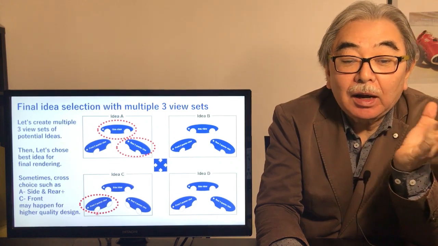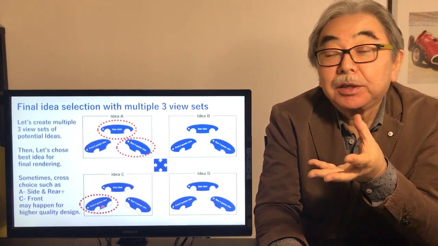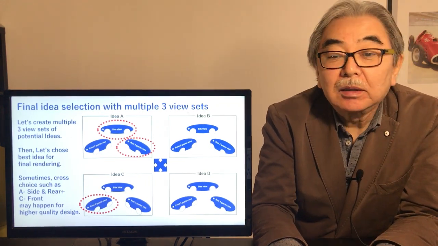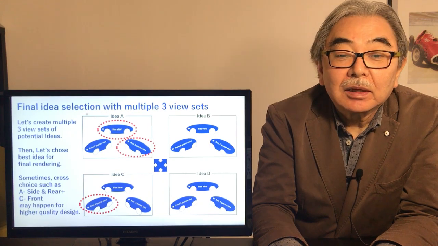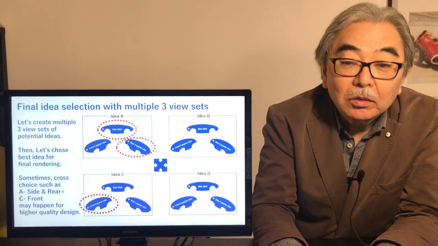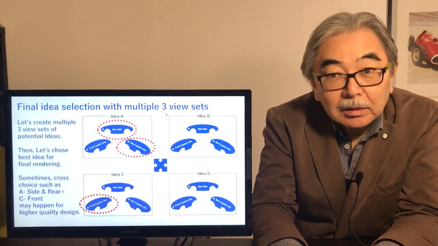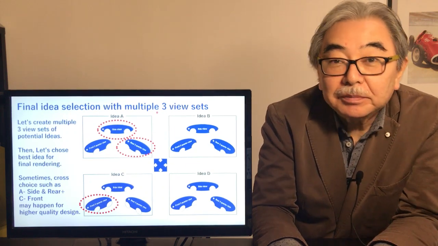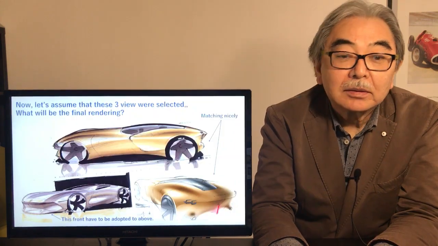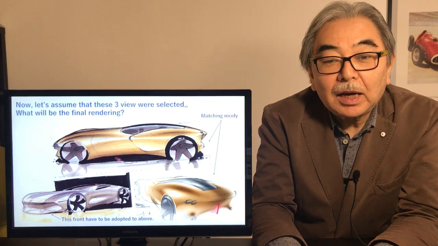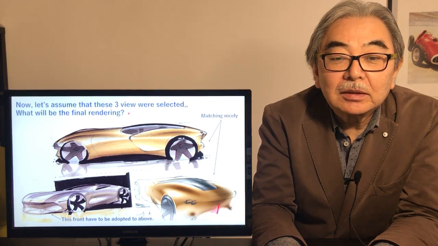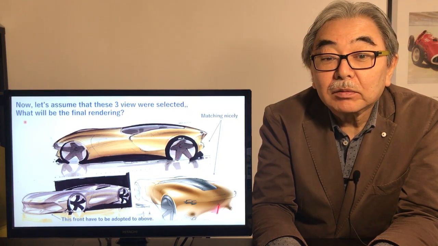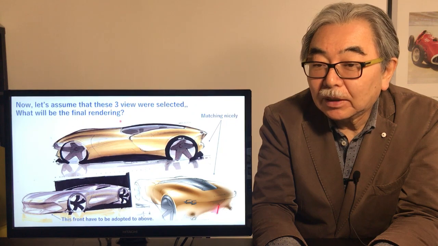This kind of thing may happen for higher quality design. So actually, when selecting, each idea will work as an idea bank. It's a very important part of this process, right? Now let's assume that these three views were selected. And what will be the final rendering?